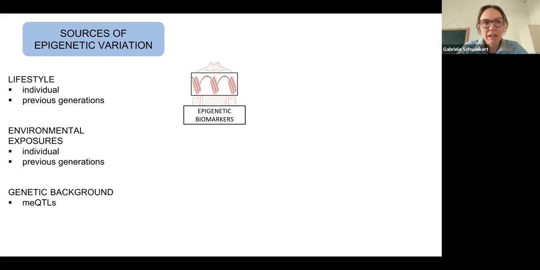However, we have also come to understand that the epigenome to some extent is potentially even more powerful than the genome, because it does incorporate sources of variation that are coming from the outside. So they include lifestyle components. For example, our individual decisions, whether we smoke or not, have an influence on the local epigenomics of cell types. Environmental exposures can change our epigenome. These can be individual exposures or having to do with choices or things that we can't avoid. And of course, we also have the genetic background. So all of these together play a big role in epigenomics.